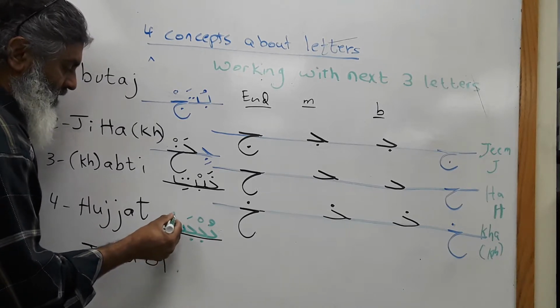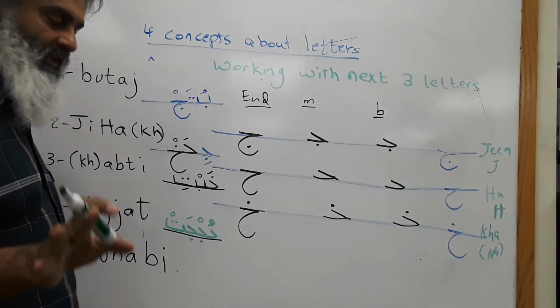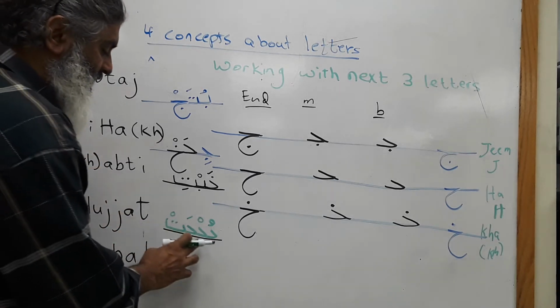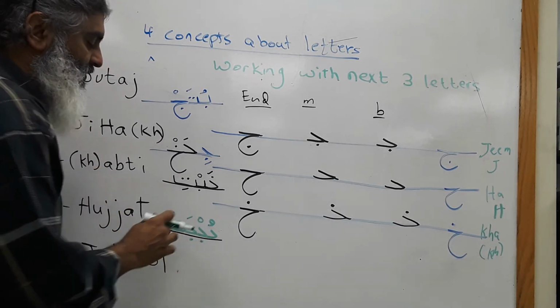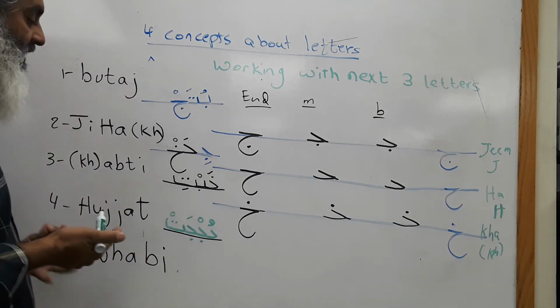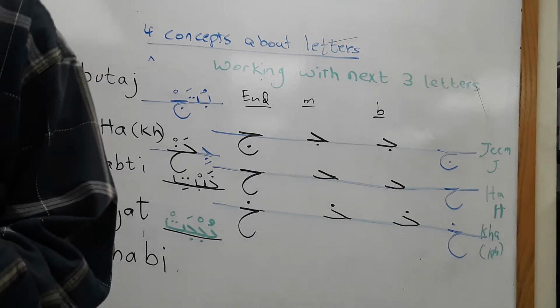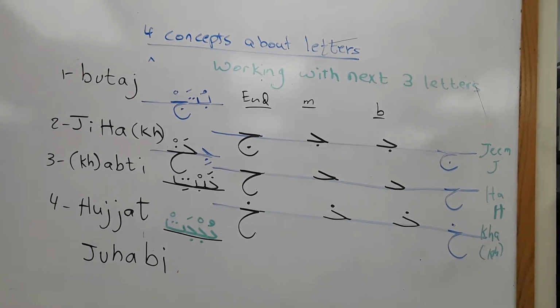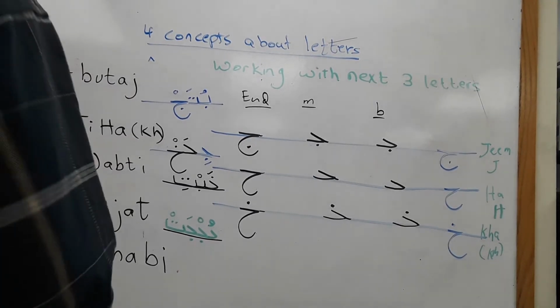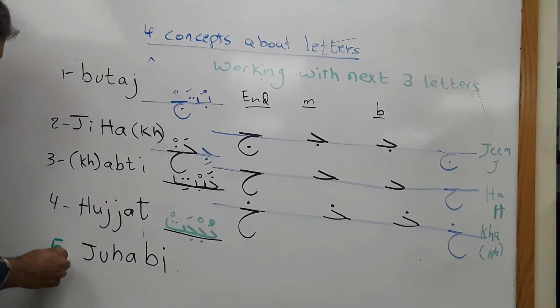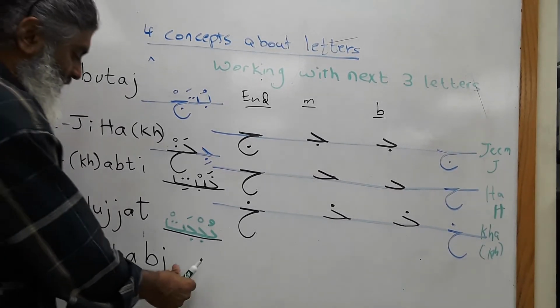with sukoon. You have not learned the concept of shadda yet. So if some of you are thinking that because we have 2 jeems, they should be joined and we should use shadda, do remember you have not learned the concept of shadda yet. So letter ha with dhamma, letter jeem with sukoon, letter jeem again with fatha, and finally letter ta with sukoon. We will do this last word and then we'll be done with this lesson, and you will be getting your homework to work on. Do let me know if you have any questions.